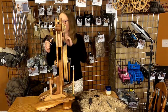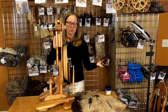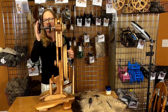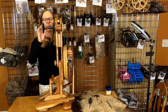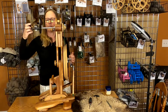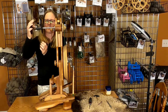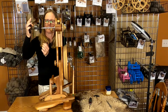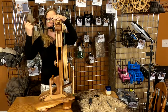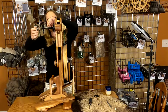I'm gonna take the bobbin that actually already has the leader on it because every wheel is tested at the factory. So this is the bobbin that they use to spin it with. If your bobbin doesn't go on nicely, run it against the threads a little, because there might be some burrs in there or something. This is going on just fine. Good. I'm going to take my Delta Flyer and thread that on.